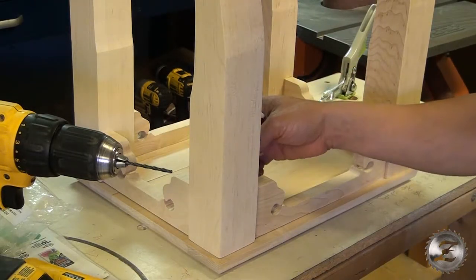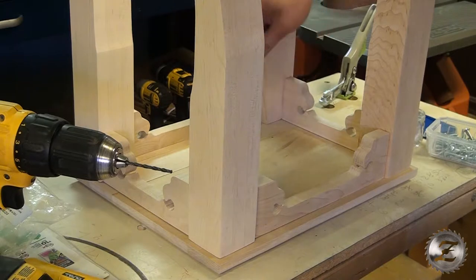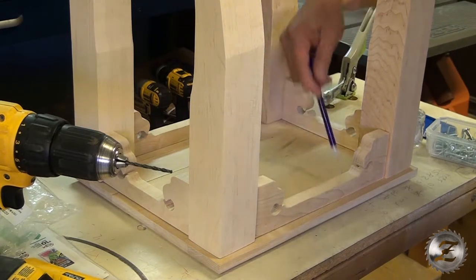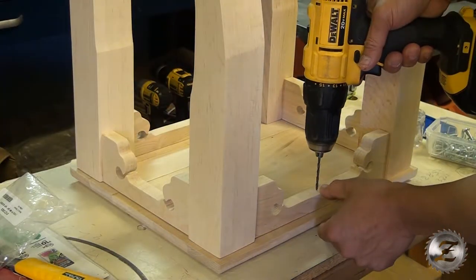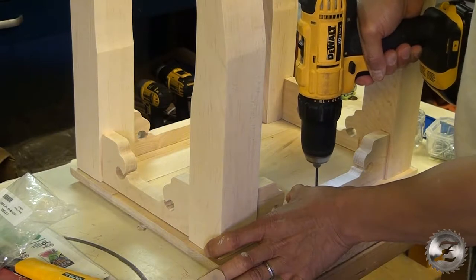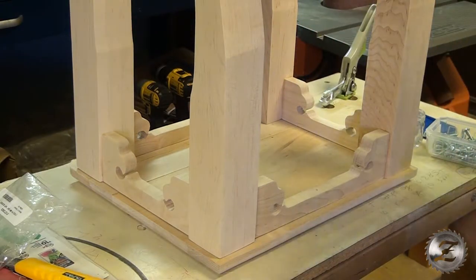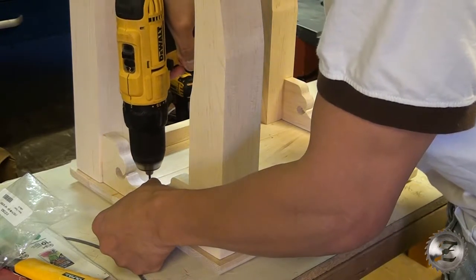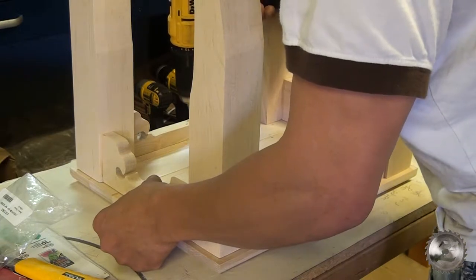The next thing for me to do is to attach the top to the stool. I could have used floating tenon and mortises to attach them with glue, but for now, I just drill some holes and add some screws to it. The reason is, in the future, if I want to change the top to an upholstery top, then I could do so by removing the existing top and changing to the upholstery top.